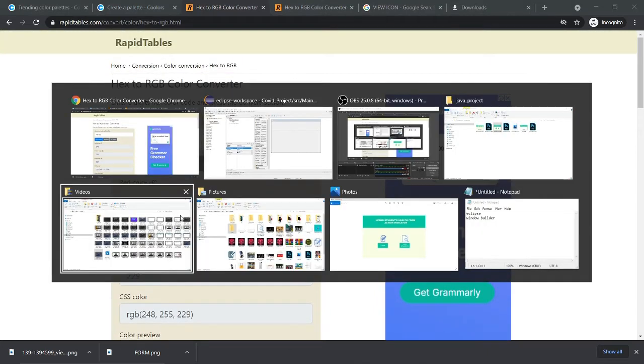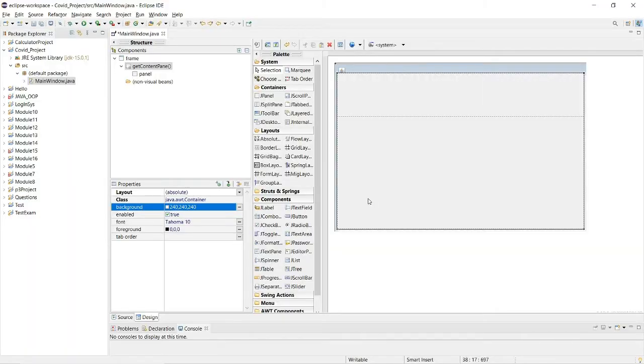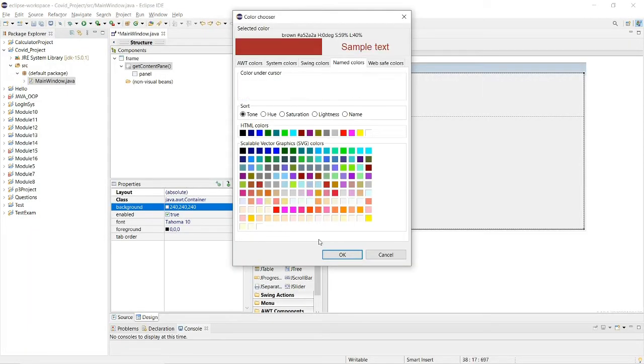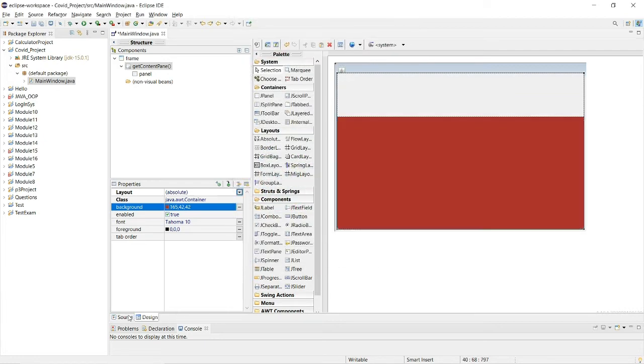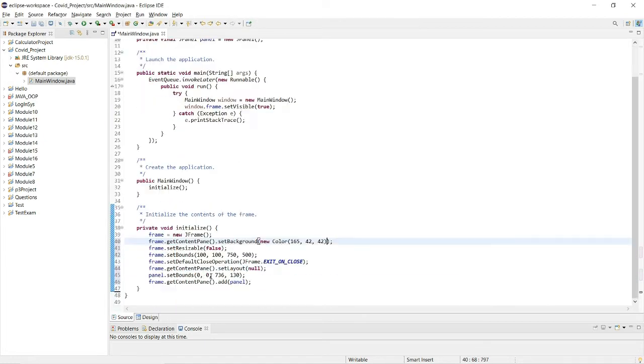So let's head to the code and change it. Let's put something first in here, the color. Then as you can see, frame.getContentPane().setBackground. Here's the code for setting the background color. New Color 16, 54, 242.